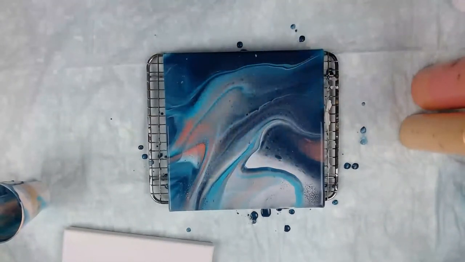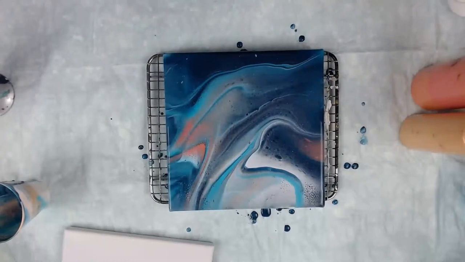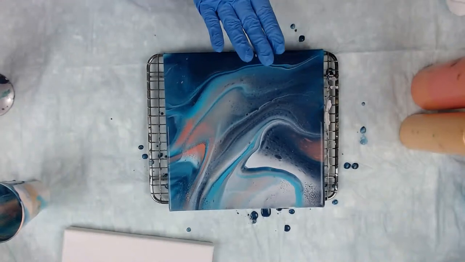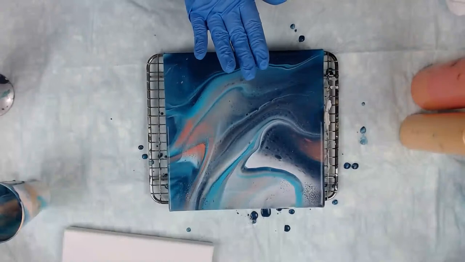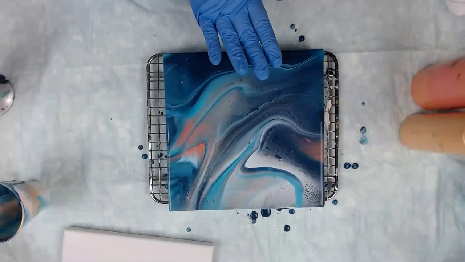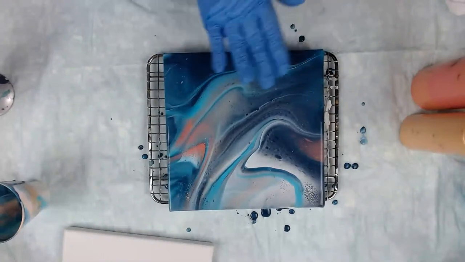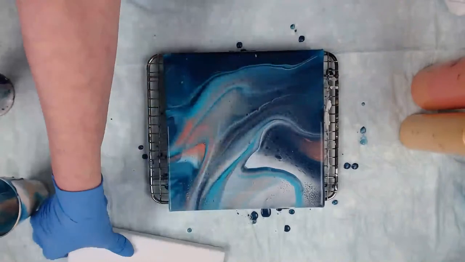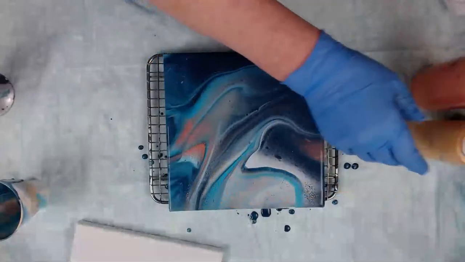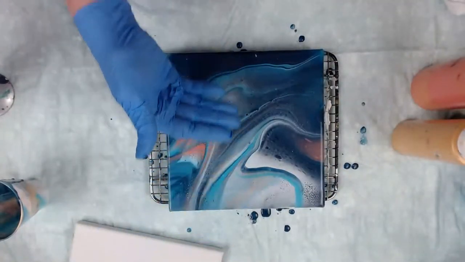So let that set up for a minute. Any questions yet about the layering? So everybody understood about when I said to layer the gold, then push your color through so that you wouldn't get mud by these two colors blending together. We have one more torch, and then I'll move it. And then we'll do... Nina has a question. Let's see if I can find it. I don't see it. Oh, what's that? I don't see it. There's Nina Davis. Just repost your question, and I'll get it. So, Lori, if I was going to swipe this, I would do exactly the same thing. You could do a flip cup and swipe over a flip cup. But when you're laying your colors out to do a swipe, it doesn't matter what order you would do them in, but I still would do that gold between two colors that would make mud. That way it draws the gold over to bring that color over with it.